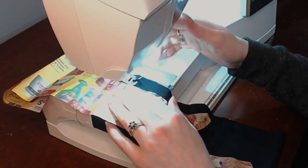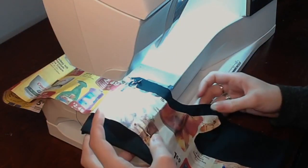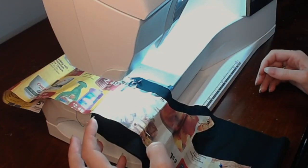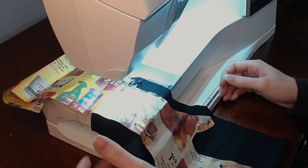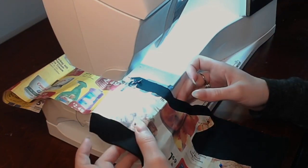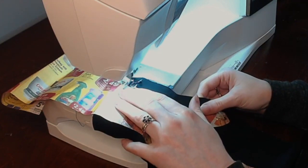Alrighty, let's get to sewing. I am aware that my light quality on this part of the footage is bad. The LED lights on my sewing machine absolutely blow out my camera. There's not much I can do about that. The lights are great on my machine though.